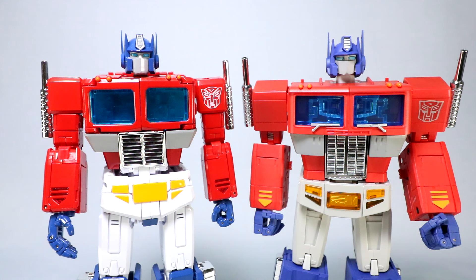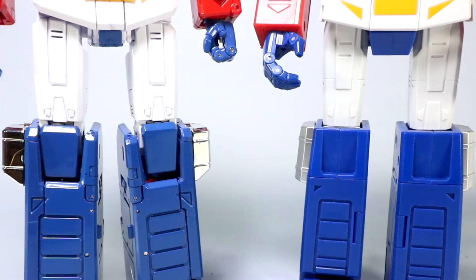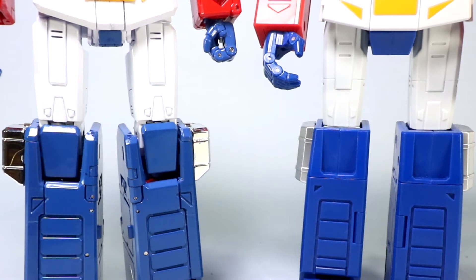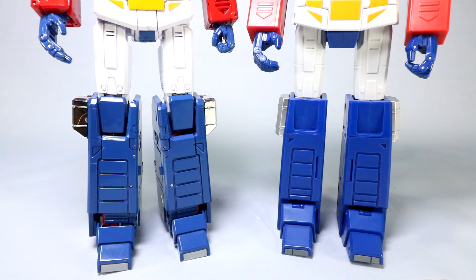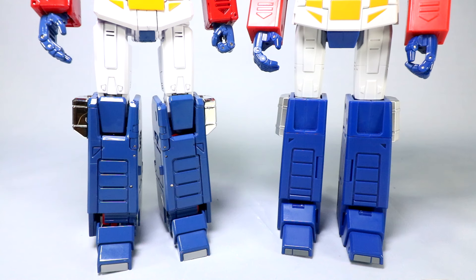Call out to the Autobot symbol on MP44's left arm — looks fantastic. On the lower half, MP44 on the left and Op Leader on the right. Both have the blue accent underneath the crotch and both do a nice job with the molding through the thighs. For MP44 though, they etched in or indented the molding — on Op Leader these sections raise up, whereas on MP44 there's actually grooved and etched detail. It looks much, much better and really pops, making it look all the more like the cartoon. The blue is a little more toon-accurate on MP44. Both have nice lower legs — super clean, the right general design, even the little triangles there. Down on the foot, you get the gray across the front of the toes.